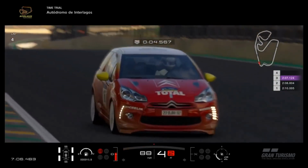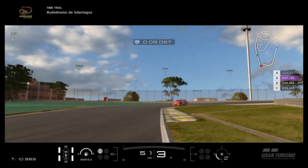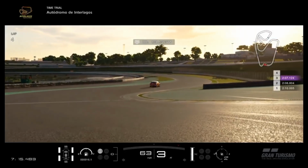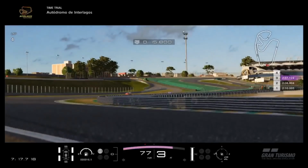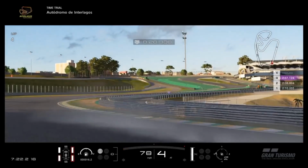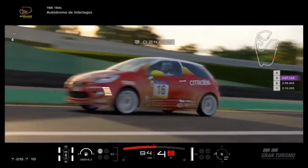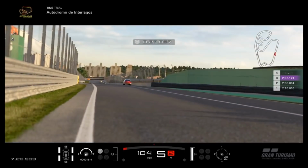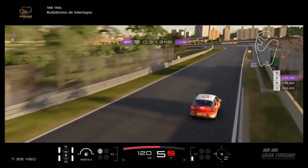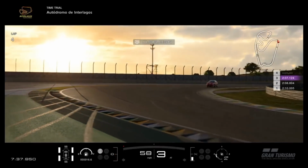I just kind of wish that we had the opportunity to compare them more to the hot hatches of a few years ago, or even a couple of decades ago. And of course, it remains to be seen as far as updates go, whether or not we will be able to, but as long as those older school cars do continue to be added, potentially if we got something like an EK Civic, or a Peugeot 205 T16, or a Renault 5 Turbo, those cars are going to really put a bead of sweat on the brow of these newer hot hatches because they don't have those advantages anymore.